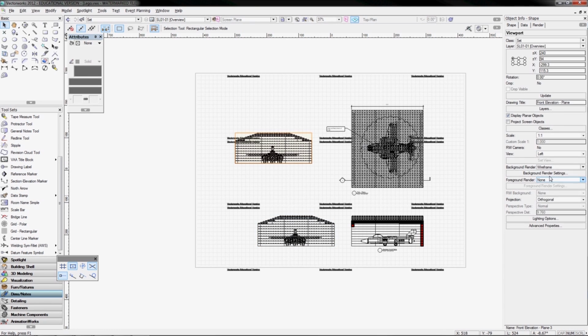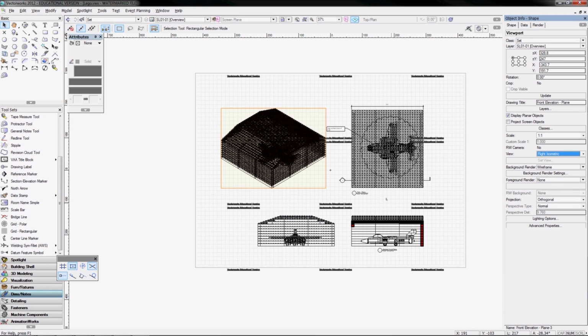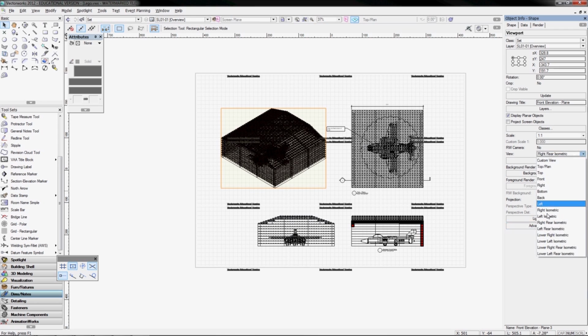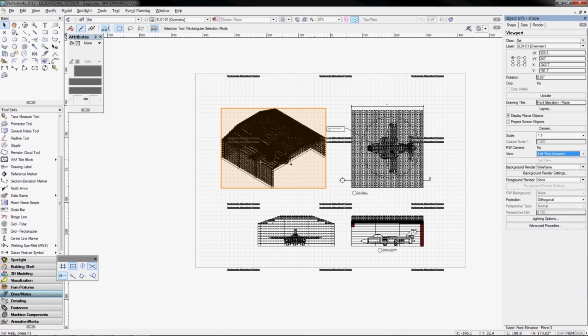I could obviously go in here, choose from my view a right, what do we got, right isometric. We'll see what that looks like. It'll have a moment to think, and then try and render that out. Now I don't quite like that. I'm going to do the right rear isometric and see if that gets me inside the hanger. No. Now I'm having to muck around quite a bit. This isn't really the view that I'm looking for. It doesn't demonstrate very much for me.